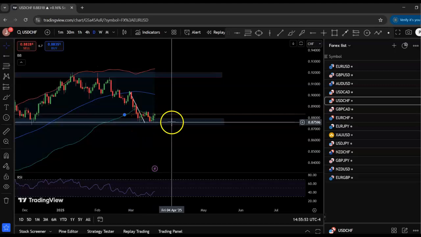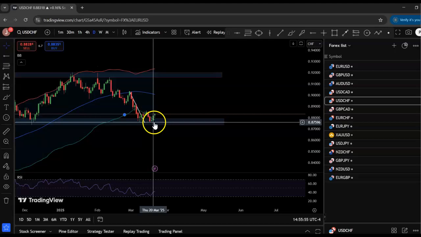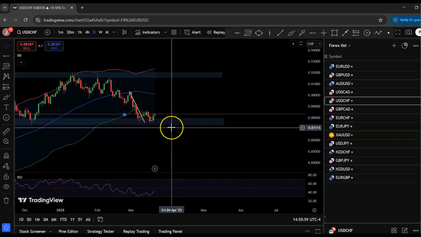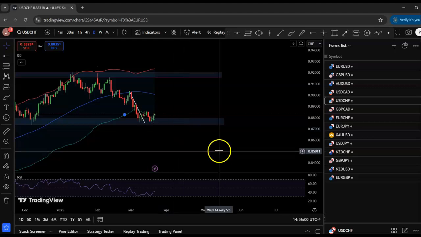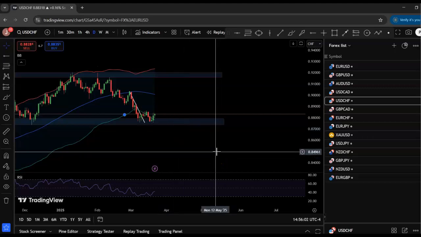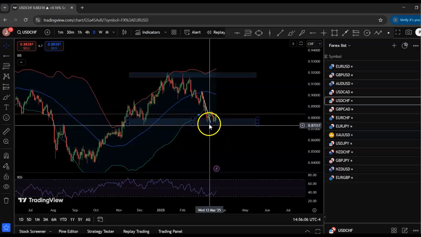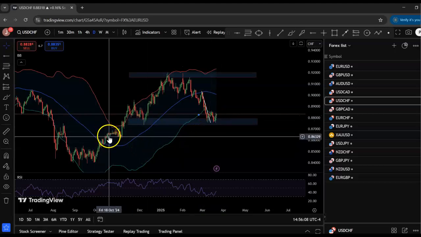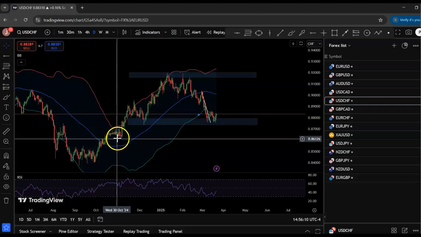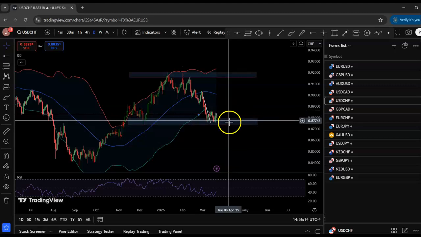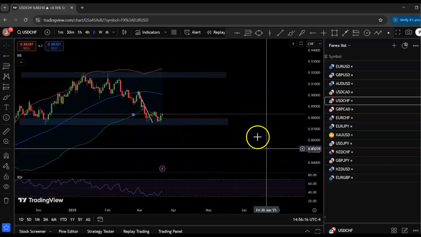I like for this to do, obviously, maybe a retracement and then go lower. I like to see that. Normally, that's how the market moves. That would take us maybe all the way to this. There are liquidity points over here. We'll see how it goes, but I like this to go lower.